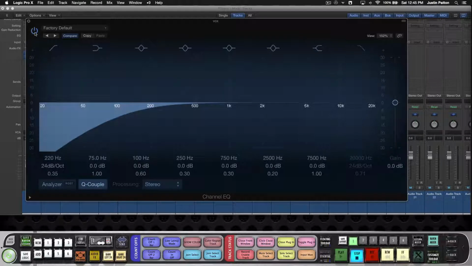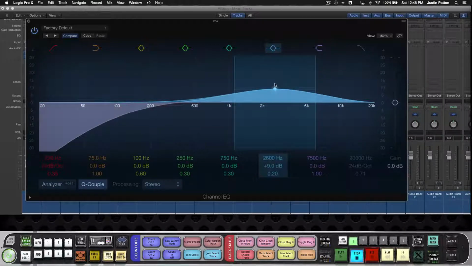Now, if you don't have decent headphones or speakers, it might be hard to hear that, especially on a laptop. So earbuds would probably help out a little bit if you can't hear that. But that's the type of thing that EQ is, it's just like EQ lesson 1. That's super common to try to control low end. I can boost things, but you'll find that quite often boosting is not the first thing that you reach for. It's not a bad idea if you've got plenty of time to kill, because you might end up just wasting all your time. But you can grab things and bring them up.